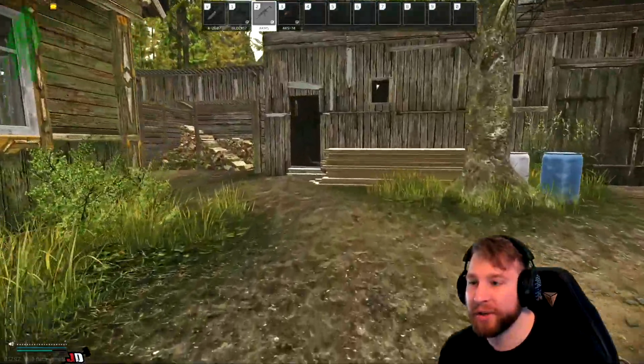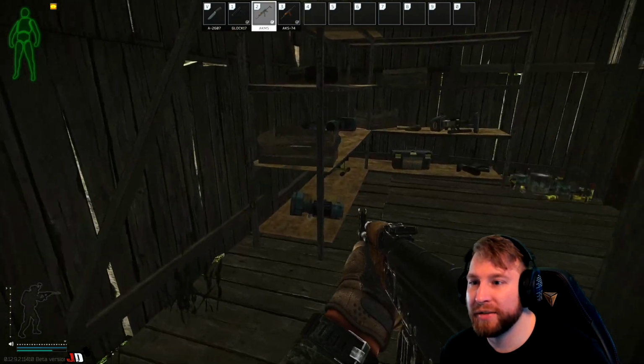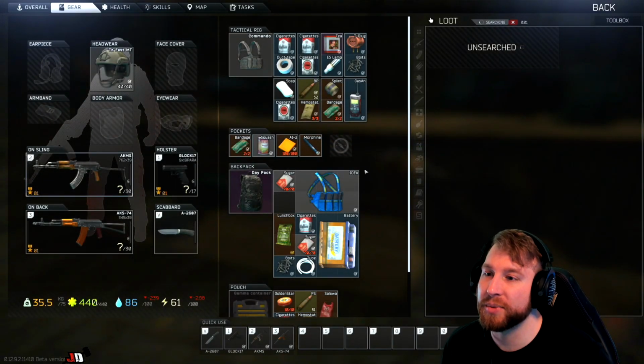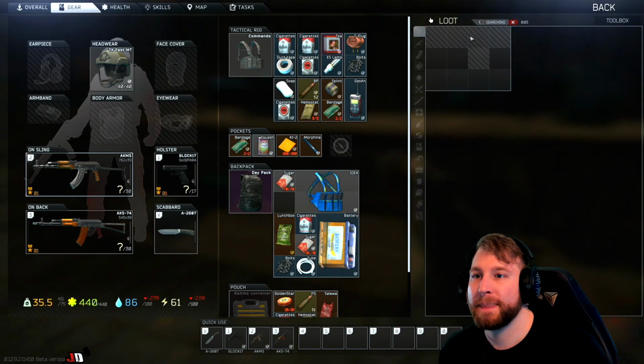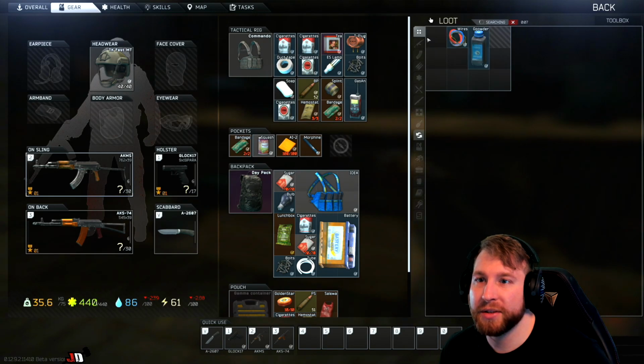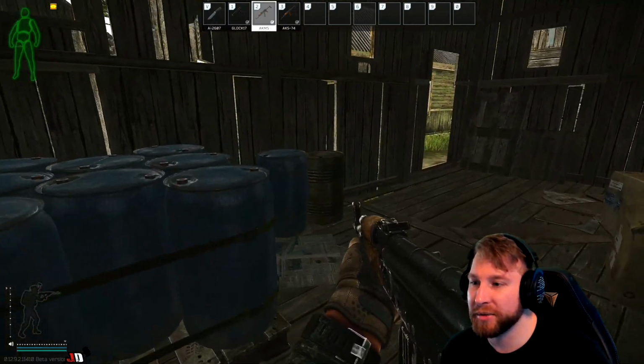Okay, so first we're going to go all the way back in through here. So we cross the road, obviously, and we're coming here. There's a toolbox. There's loose loot on these shelves as well. So light bulb, you need 15 of those to upgrade your illumination right off the bat. So you do want to grab light bulbs pretty early on. They're really cheap though, so you can just buy them on the flea market once you hit level 10.